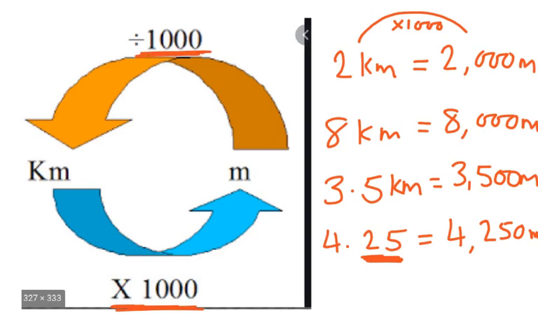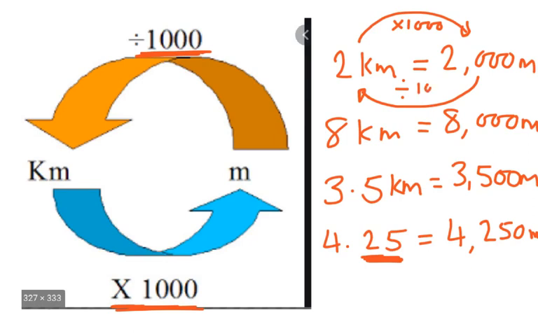Now, we've done lots and lots of work on place value. Very recently, we were looking at multiplying and dividing decimals by 10, 100 and 1,000. So you should be really clear on what you need to do when you're dividing by 1,000. But it is often something that children find a little bit tricky. It seems to be okay when it comes to multiplying by 1,000, but the division bit is sometimes where people slip up a little bit.